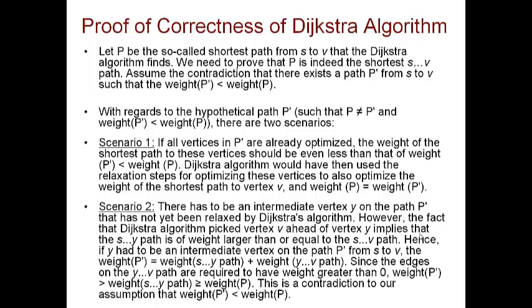Now let's prove the correctness of Dijkstra's algorithm. We have to establish that when we pick up a vertex V to optimize, to relax during an iteration, being the vertex with the lowest weight among all the vertices with an estimated path weight, we say that we have found the shortest path from S to V. So how do we prove that when we pick a vertex among the vertices that have the lowest estimate for the shortest path weight, we have found the shortest path from S to V? This is basically the crux of the algorithm.